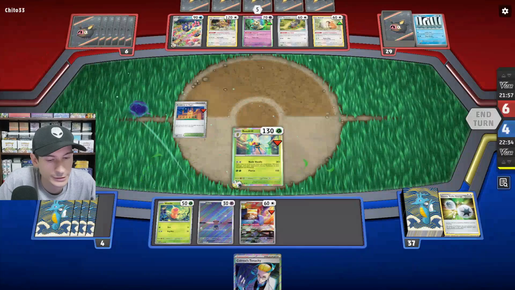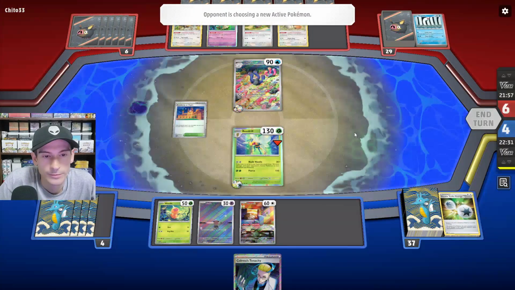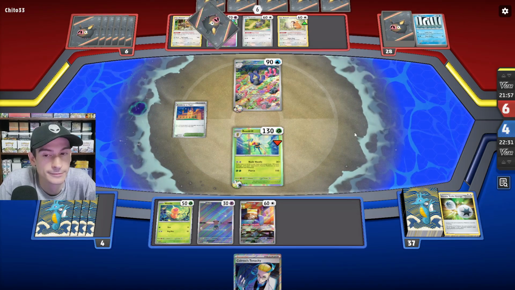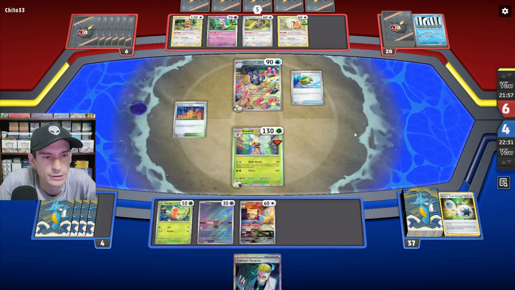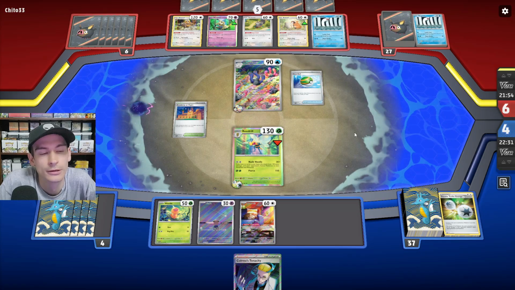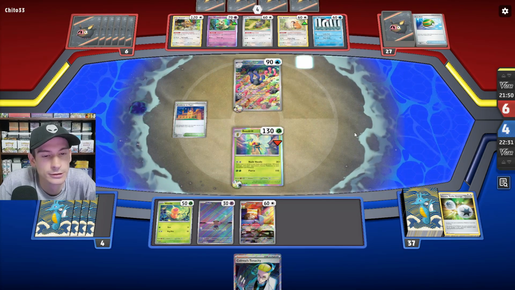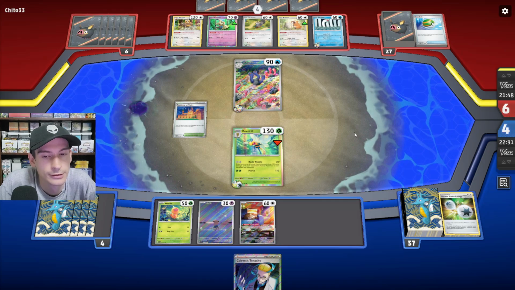There's Colress's Tenacity. They go into their other bench tree of Reversal Energy. So let's see. They Nest Ball. They get another Wiglett. Put Reversal on it.